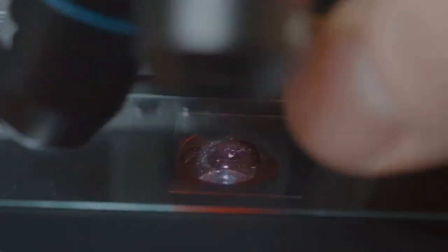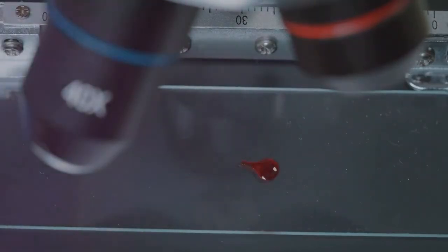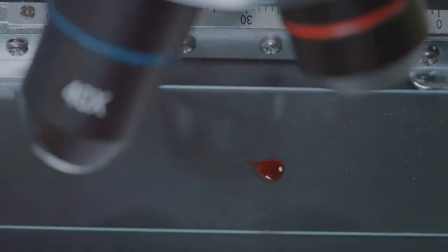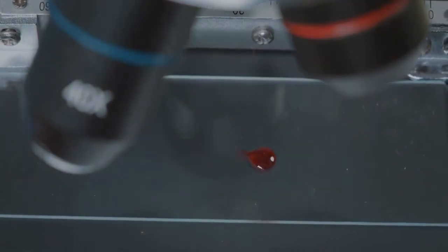Then we demystified the spectrophotometer, peering into its working principles. At its core, a spectrophotometer operates on the principle of light absorption. When a beam of light hits a substance, some of it gets absorbed while the rest passes through. By analyzing the intensity of the transmitted light, the spectrophotometer can calculate the amount of light absorbed by the substance, leading to a wealth of information about its properties.